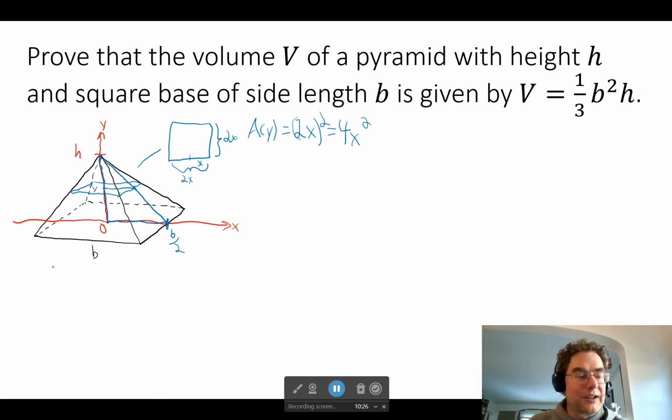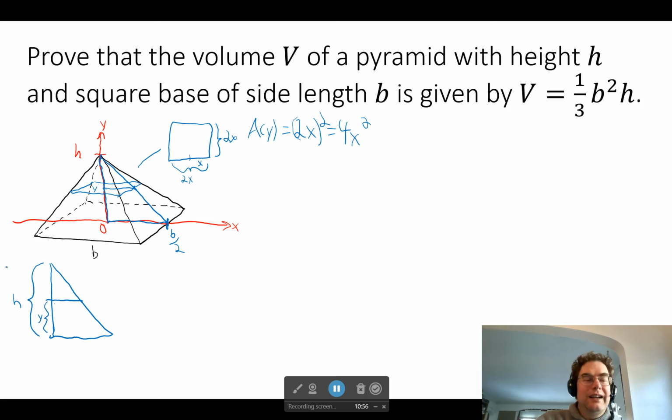Okay, so if we use the triangle approach, we've got this triangle right here, which again is half of the largest vertical triangle cross section. Okay, and now for the particular y that we're at, we get a smaller triangle above that. So this length here is y. We know that the length all the way to the top of the pyramid is h. And that means that the side length of this small upper triangle here is going to be h minus y.